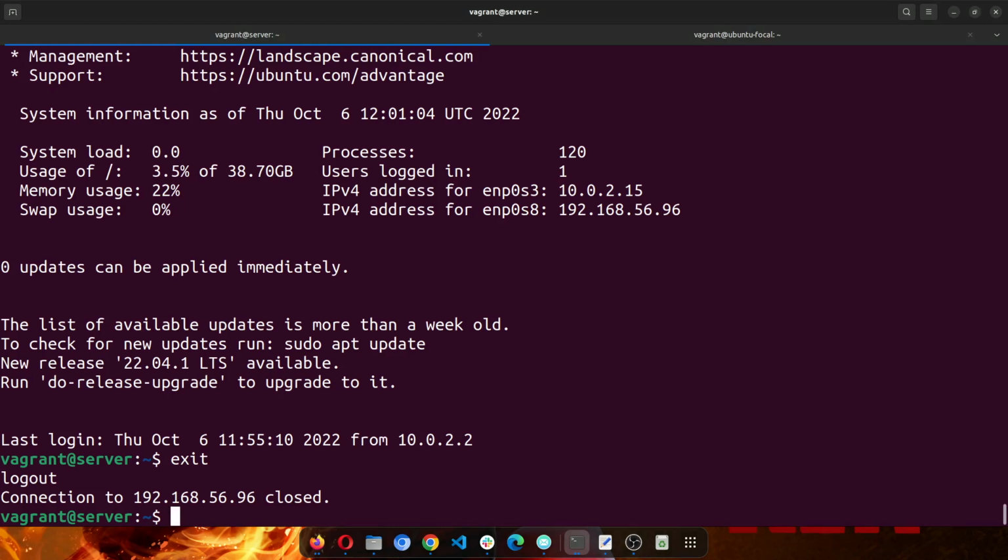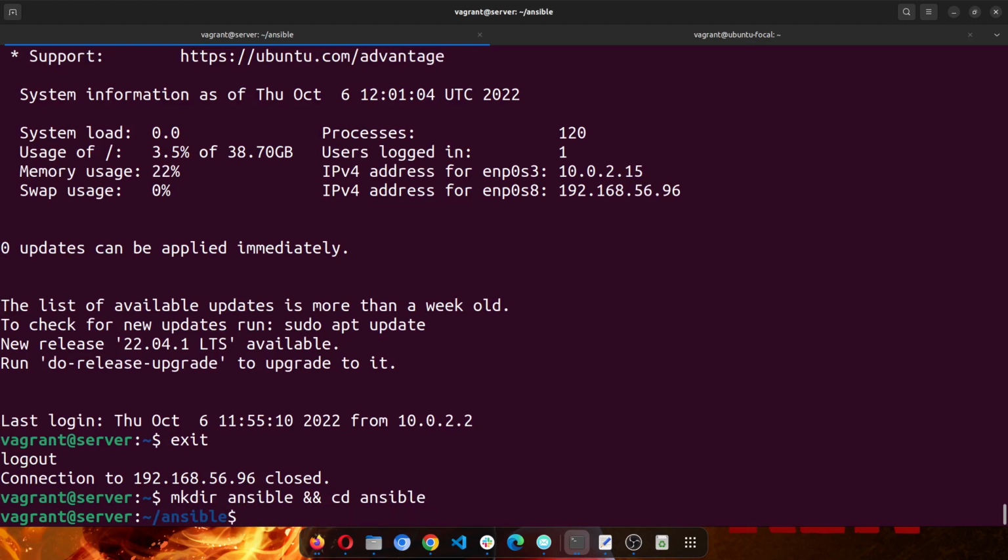So let's try to organize things a bit. The first thing we want to do is let's just create a folder called ansible and enter the folder. Okay, so now that we're inside this folder, the next thing we want to do is create our host inventory.